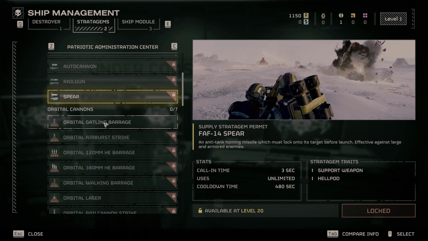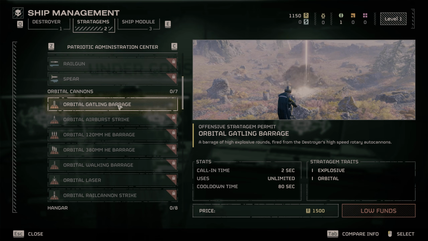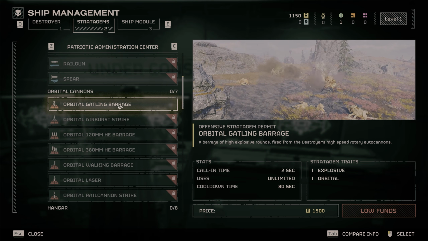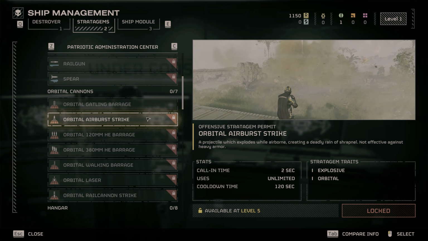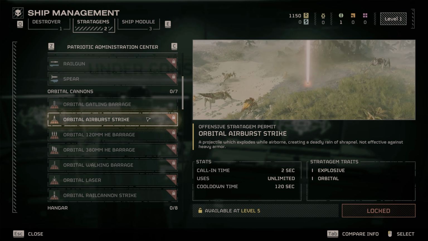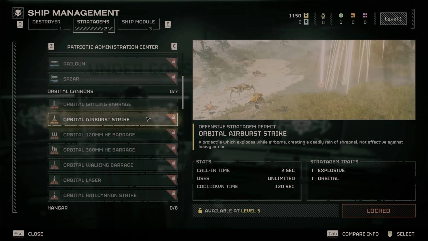Other than the weapons you can call in, you'll get orbital cannons. You have the orbital Gatling barrage. You can unlock this. You have a normal orbital barrage currently. This is the maximum we can use at the moment. Again, I didn't purchase any of these because I only played one mission. And you have the airburst strikes. These are really great for clearing up areas with a lot of enemies, but it will only be effective against light armored to medium armored enemies.